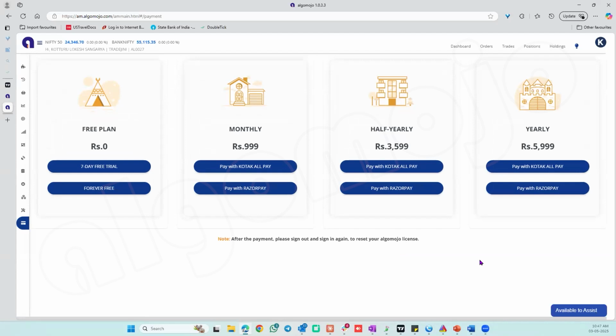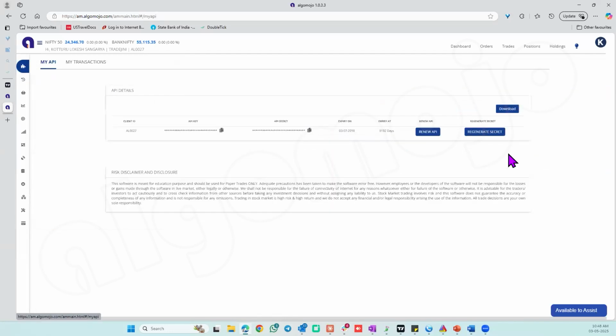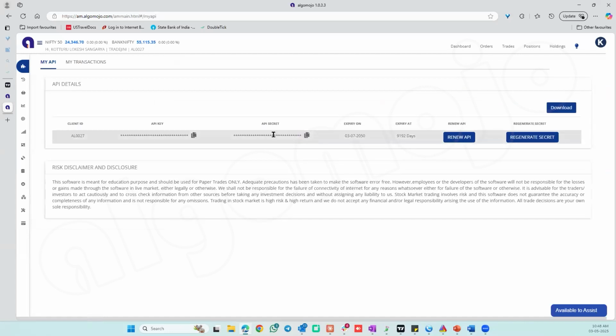We feel it's a very good value for the kind of spend that you would have, looking at various features and facilities that we offer. And if you open an account with Algomojo as the referral, you will get this completely free of cost for life. So this is the API key and secret which is provided by Algomojo, and not the broker API and broker secret.